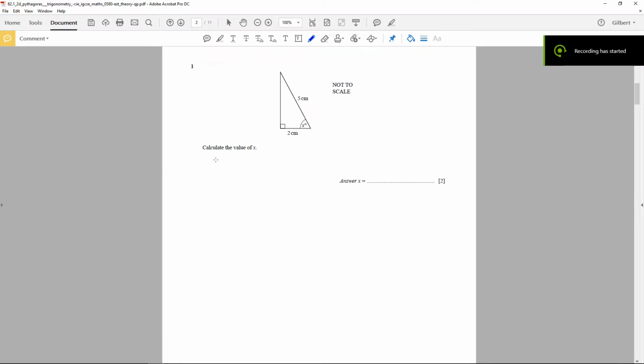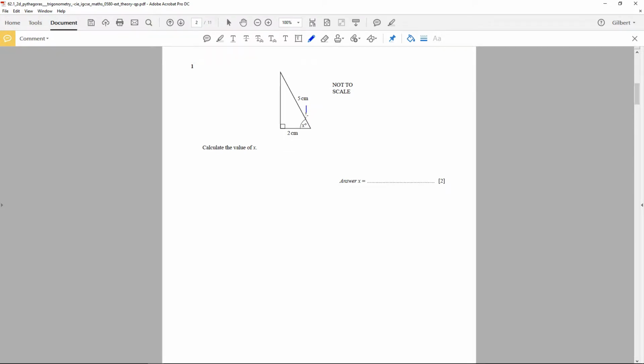Okay guys, this video is going to be an explanation for the worksheet that I passed you guys that day. So looking at the first question, calculate the value of x. Now, what do we know about this question? This is a right angle triangle, and for right angle triangles you have a few rules that you can use. One of them is SOHCAHTOA and the other one is your Pythagoras theorem. So in order to find the value x, you need to use SOHCAHTOA.